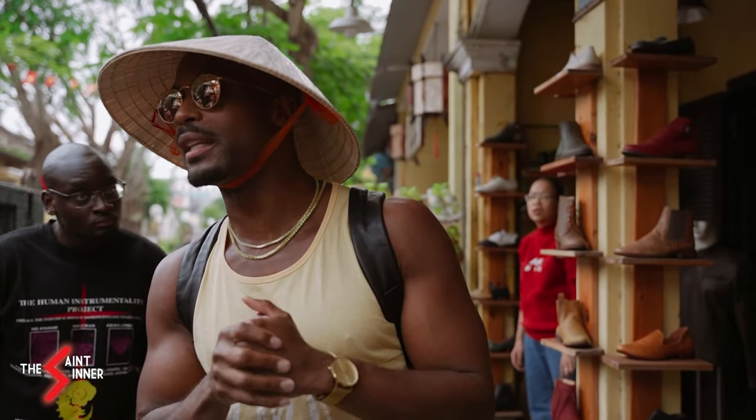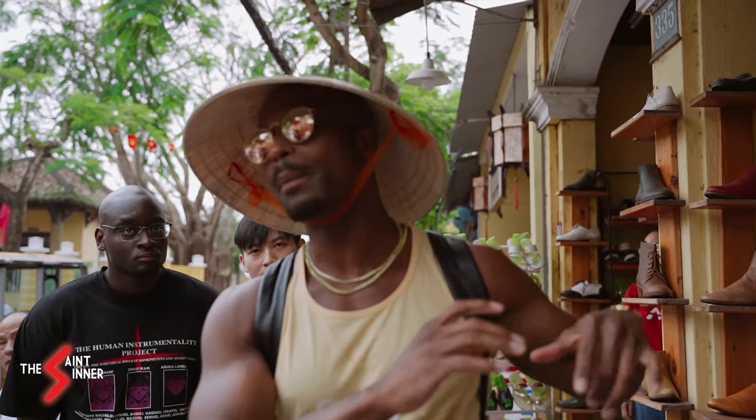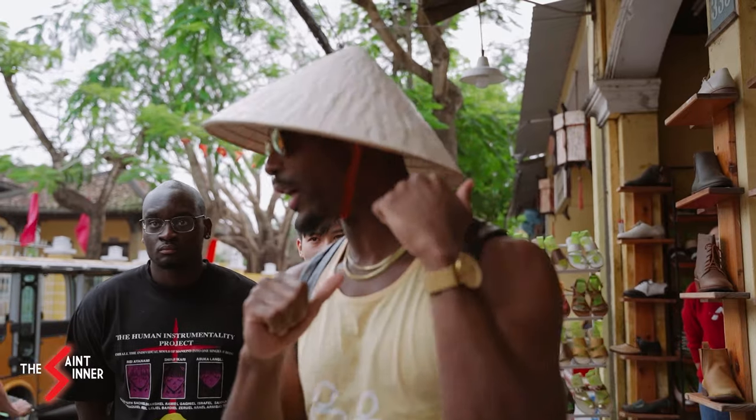Like it or not, tell me the design, pick your leathers and colors, and then we'll have your feet measured up, and then we'll go on to the tailor. All right, so go ahead and get started.